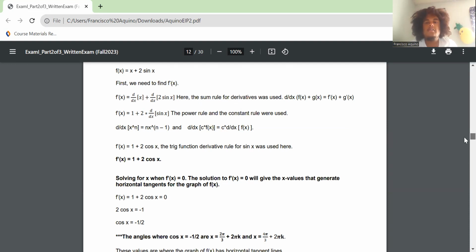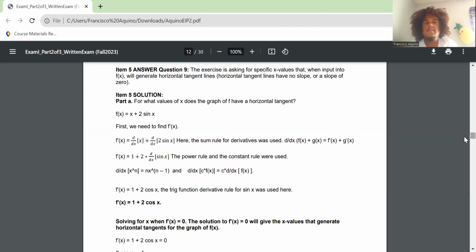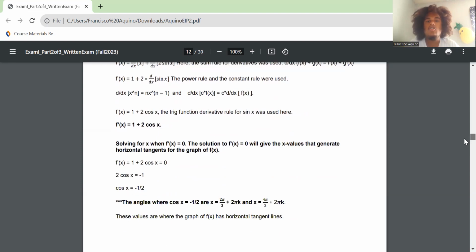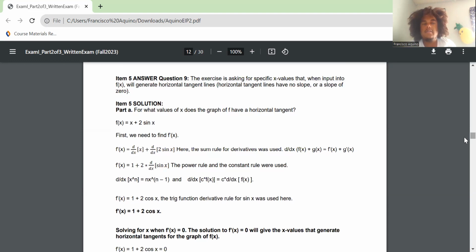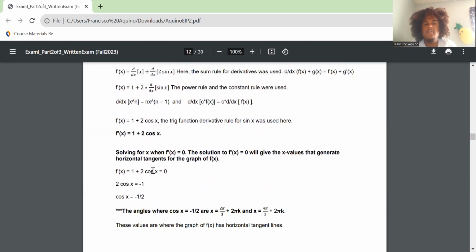Now here's the tricky part. You want to find the points on the graph, the x values, which have the horizontal lines of tangency. And as we know, horizontal tangent lines have a slope of 0. So what you want to do for that is set your derivative equal to 0 and then solve for x. And so here you can see that you can accomplish that down here, just some simple algebra, moving some numbers from the left to the right side, doing some division.